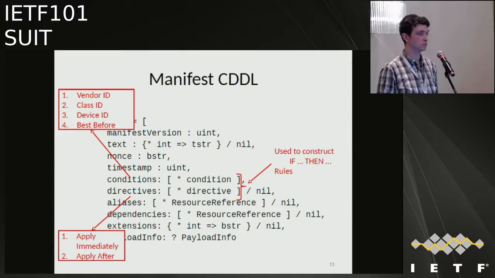So I don't think we are creating a very complex mechanism here, hopefully, specifically since we are talking about constrained devices. This is not an arbitrary language that goes in here that does all sorts of fancy things. If you look at the four different conditions that we have defined or proposed so far, that's really to nail down on which devices you want to do the update.